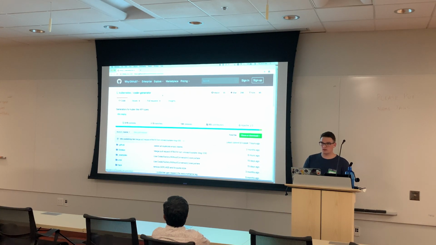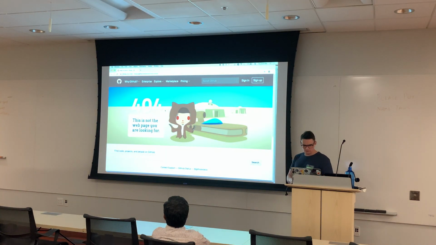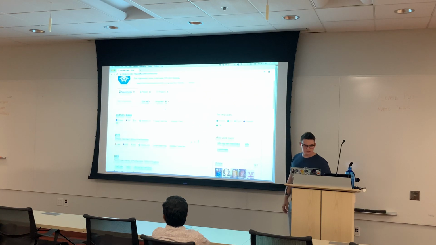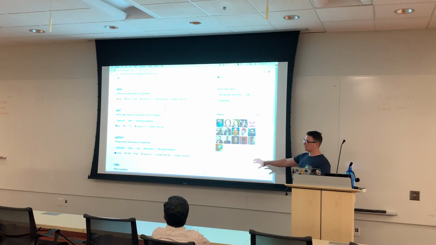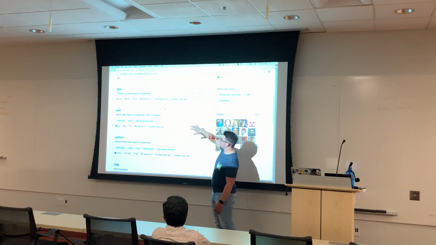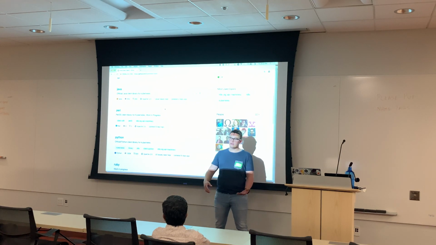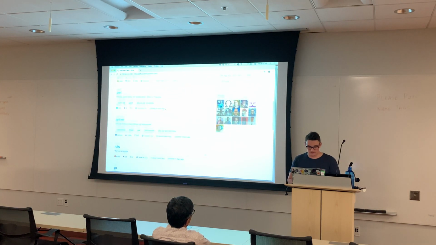Can you write this with other languages? You can. So under Kubernetes, what's the SIG for it? I think it's Kubernetes clients. Under this client, there's technically client libraries for all of these things. They don't all have the same things. They don't have the code generation built for every single one of them. The code generation is really meant for the Go packages, but I've worked with coworkers that have built things with Python and basically use the same libraries just without the informer setup. So you can actually connect directly into the API, listen to the watch API, grab those resources. You have to build your own internal cache, but that's the major difference that you'd have.